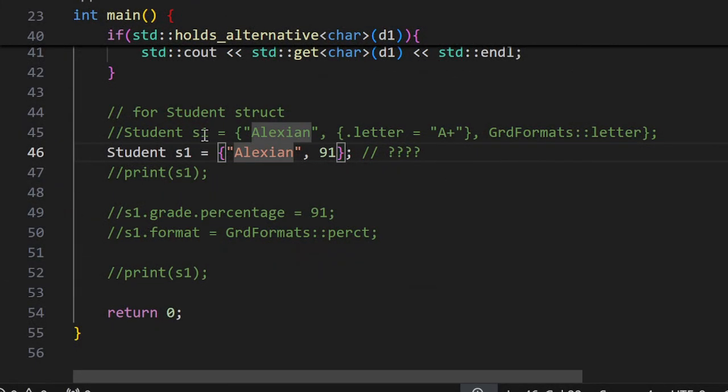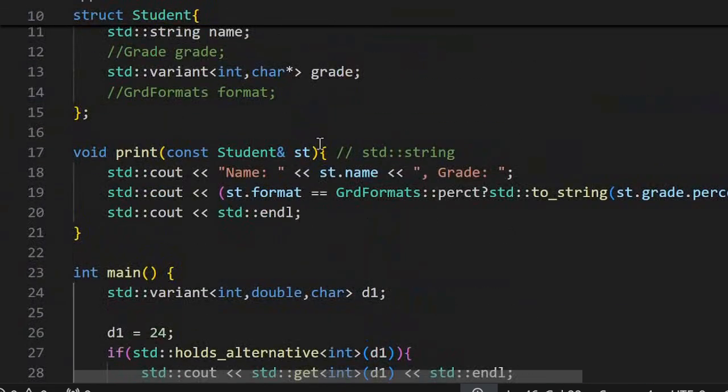So going back to the print function, as I mentioned earlier, you need to do some changes here because the members have been changed. So what we can do here is maybe try to use something similar to what we did here.